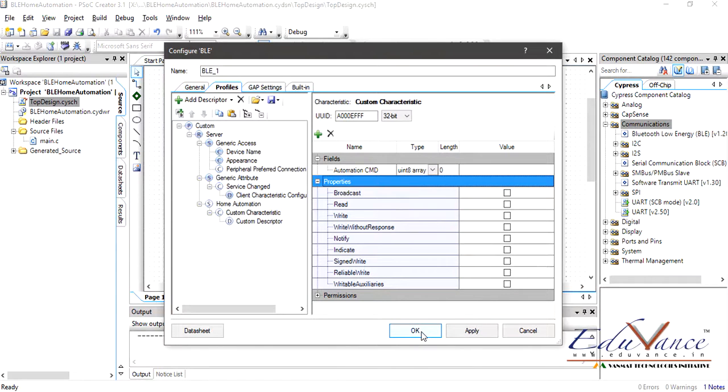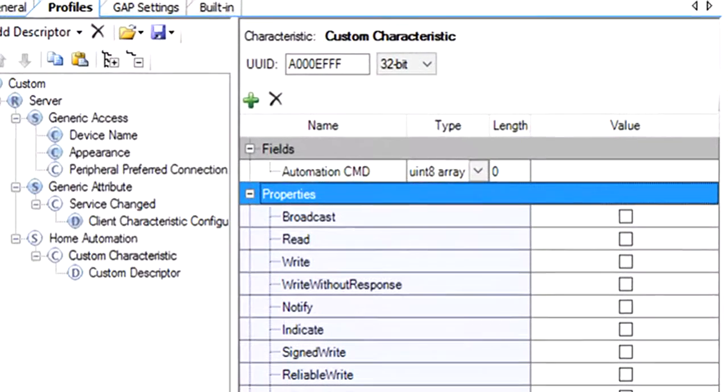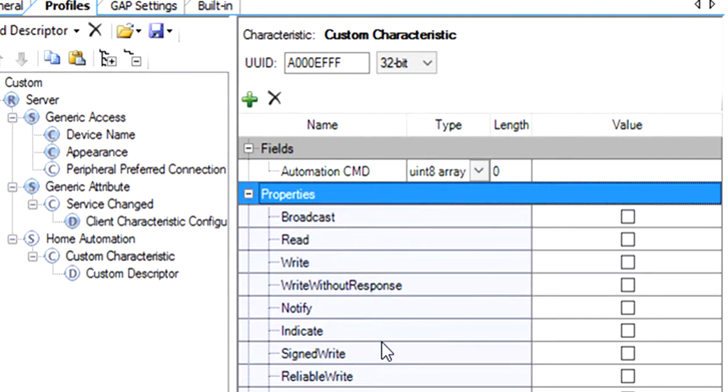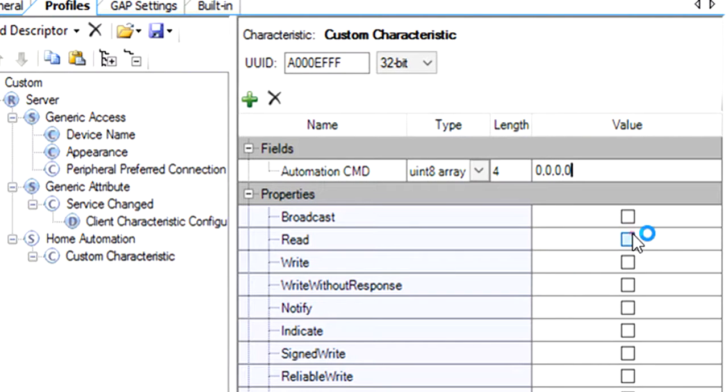So what are we sending? We are sending 4 different types of parameters, that is device type, device code, device parameter and reserved. So we are going to choose a uint8 array, and the length of that array would be 4, since there are 4 parameters. In value we'll write 0, 0, 0, 0. So that can be the initial value. Then we say read and write, both of them.